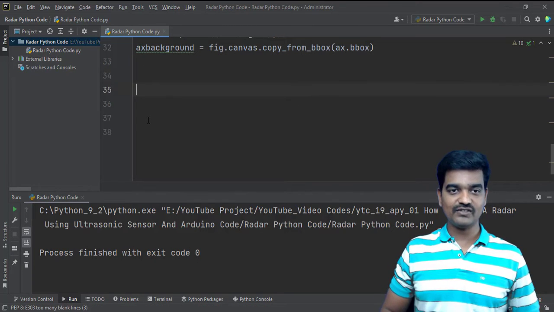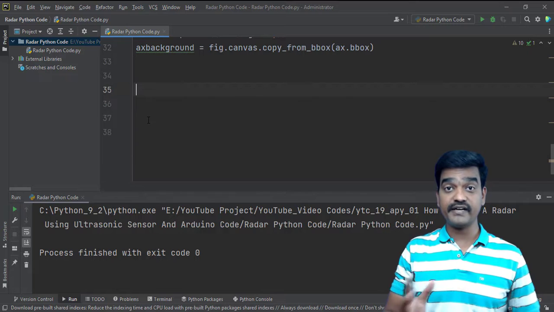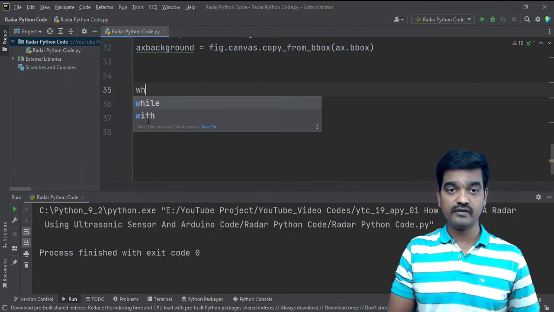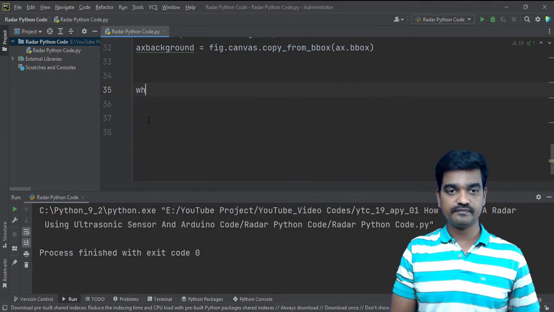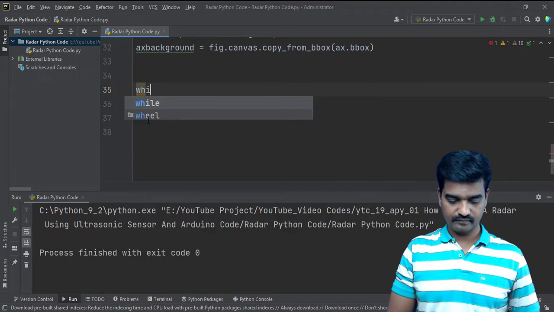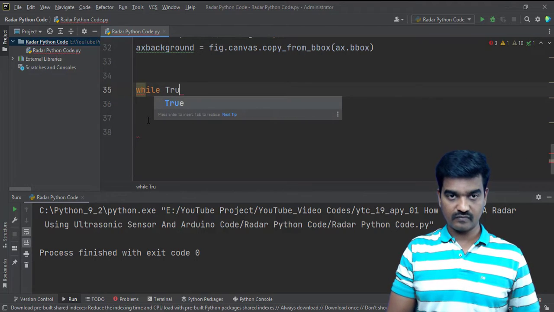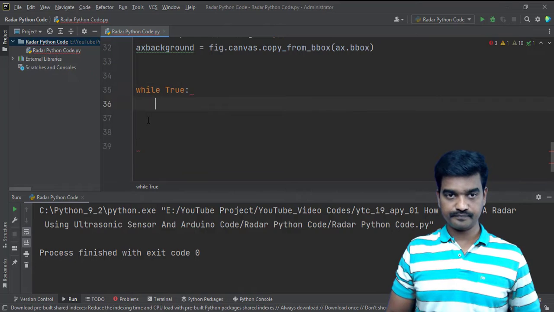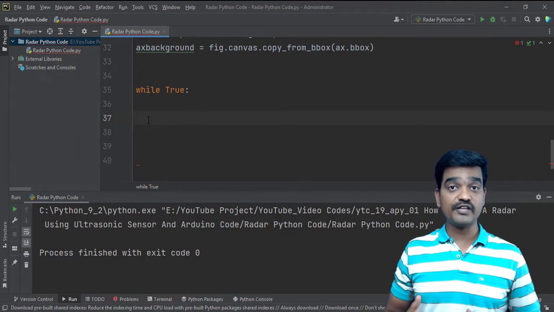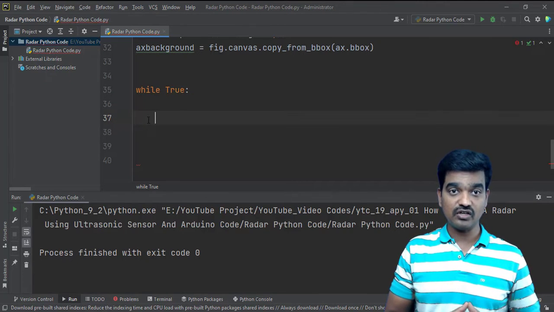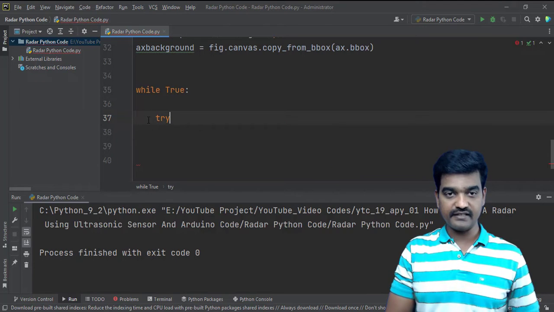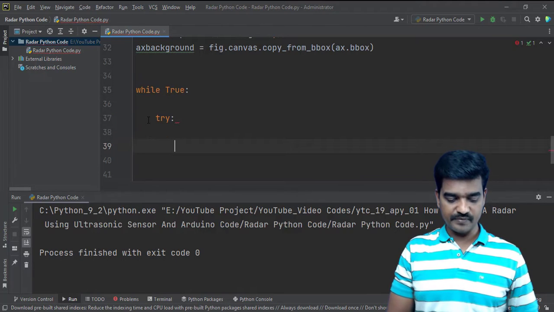So let us first create a loop. Let us create an infinite loop with while True. But we need to make sure that we will be exiting this loop, so let's create a try and except thing.